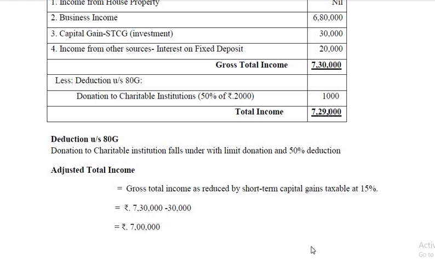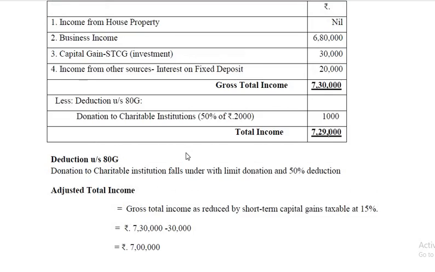So you have to apply 30%, then add surcharge nil. You have to calculate the total once again. On that, you have to calculate health and education cess at the rate of 4%. If we add that value to the previous total, then what we get is the total tax liability. That's how you have to go ahead with the calculation of tax liability. But here they have not asked it. What is asked here is simply computation of total income.